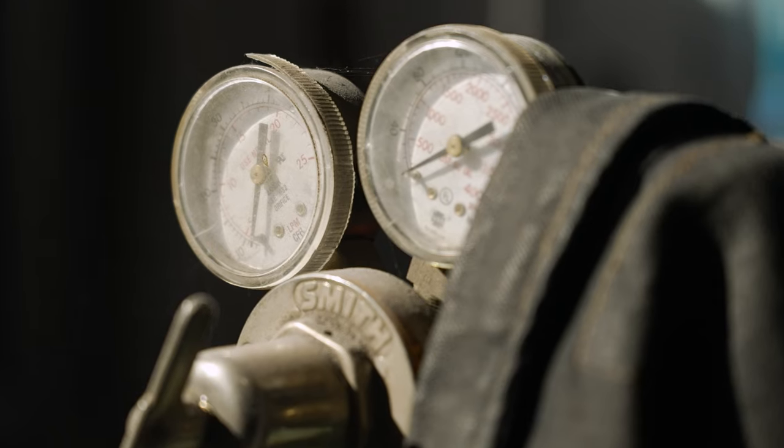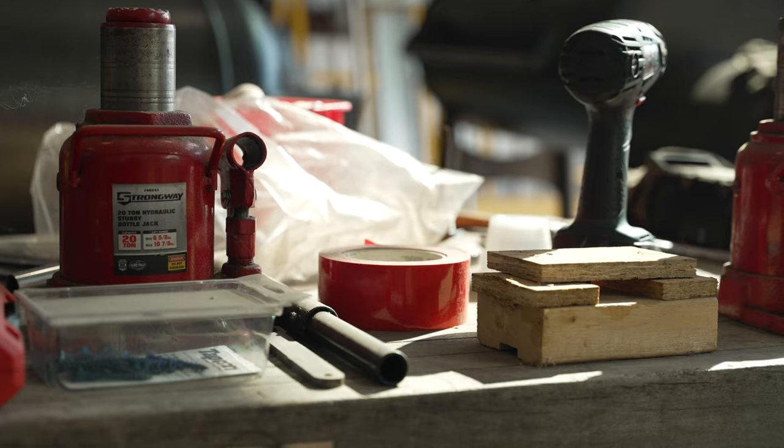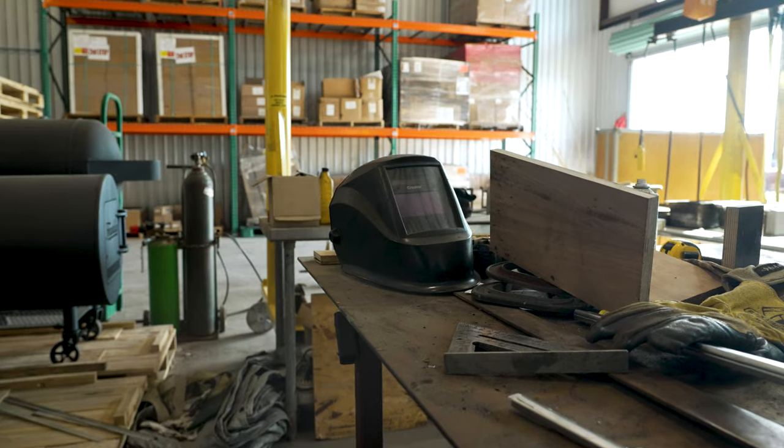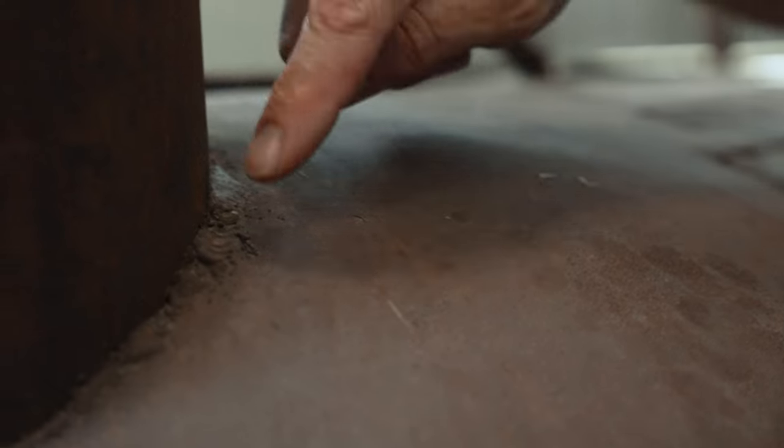We should head on up to the shop and see what's going on over there. This is kind of our mad scientist laboratory, if you will. This is literally the first bead of weld I ever put down — like a little one-inch bead here. Read the manual, change it. But anyway, back to bicycle land.